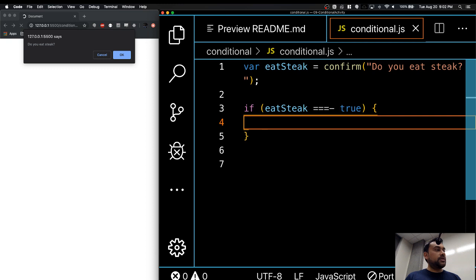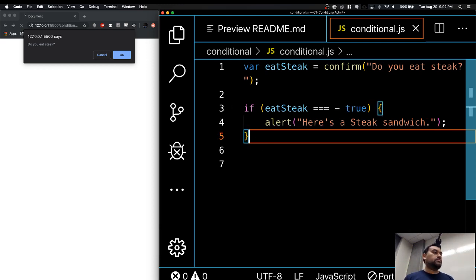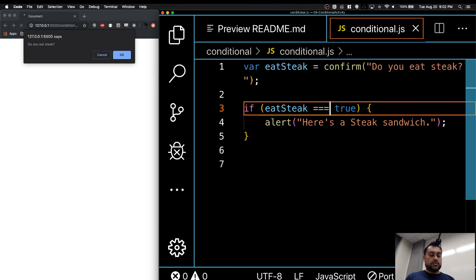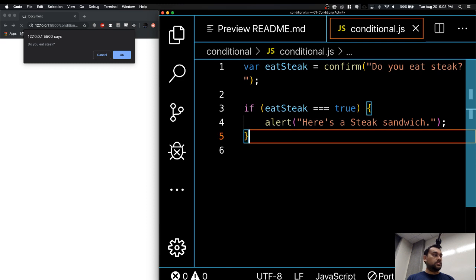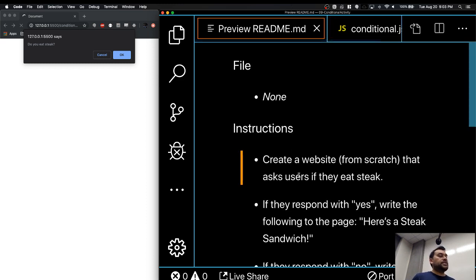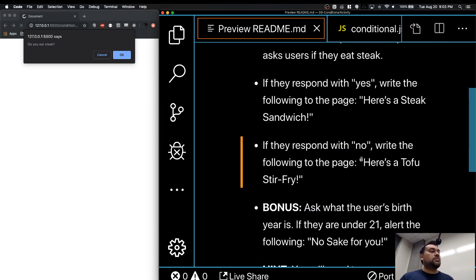So let's go ahead and create an alert. Alert says here's a steak sandwich. And if they say no, write the following.